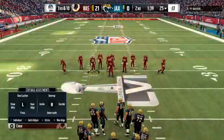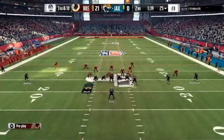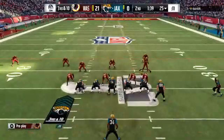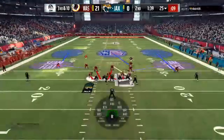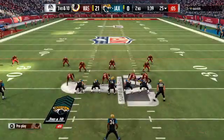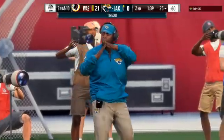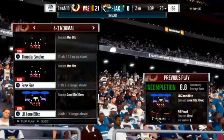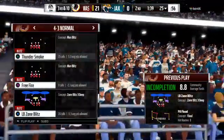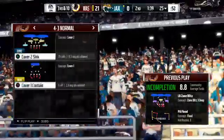The Jaguars on third down. 0 for 3 to this point. They could use a conversion. This is 3rd and 10. And they'll send the slot in motion left. And now maybe they want some extra time to talk about this 3rd and long play as we'll get a timeout. They'll talk it over here before what will be an important 3rd down.